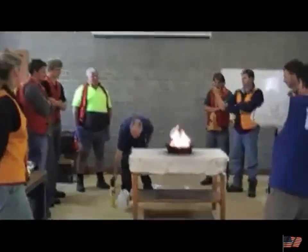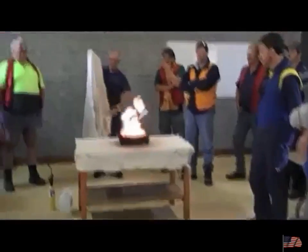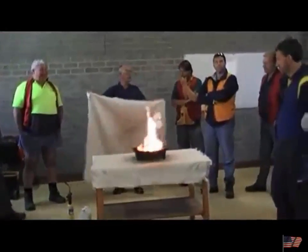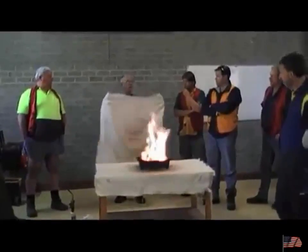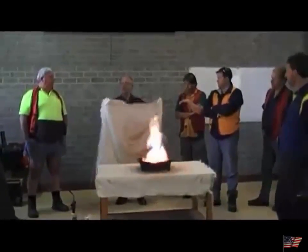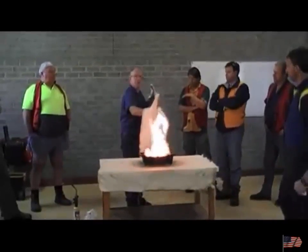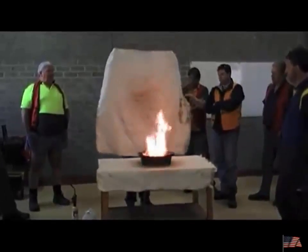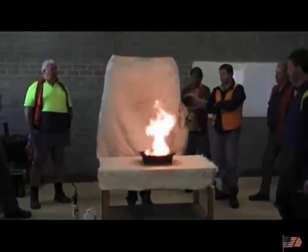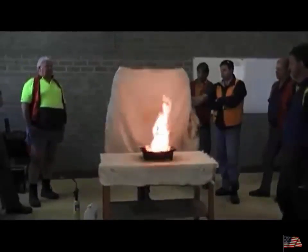So there's our fire. Now, first thing you've got to do when you pull the blanket out of its packet is wrap your hands inside so that your hands are protected. Right? No exposed parts of your hands. Walking sideways, turn and face it, arms up as high as you can go. Straight away what happens is you can't see the fire. So you need to be within one step, so that all you do is take one step forward.